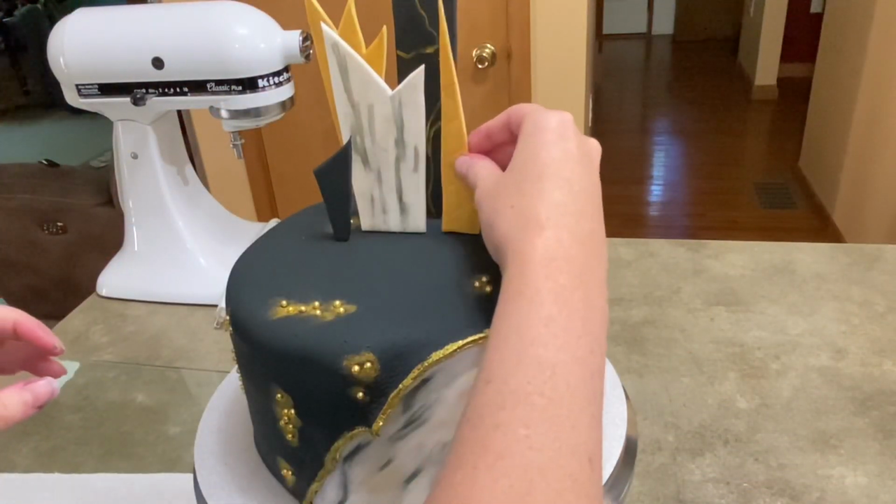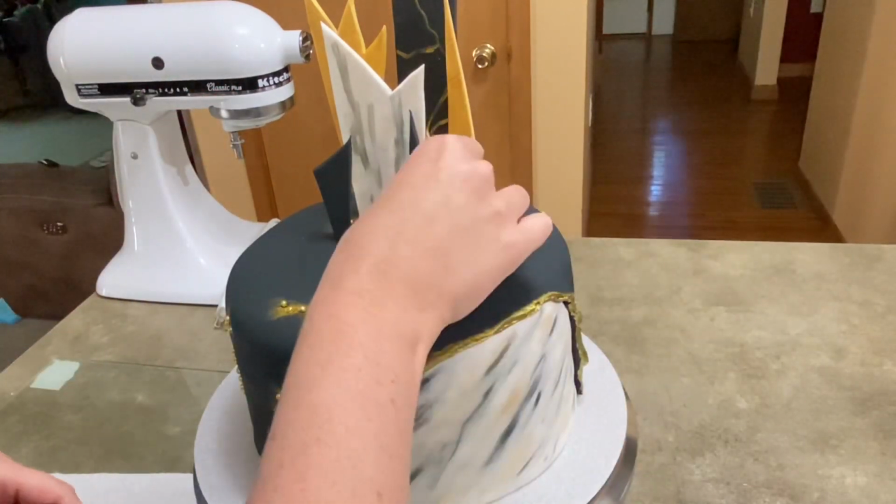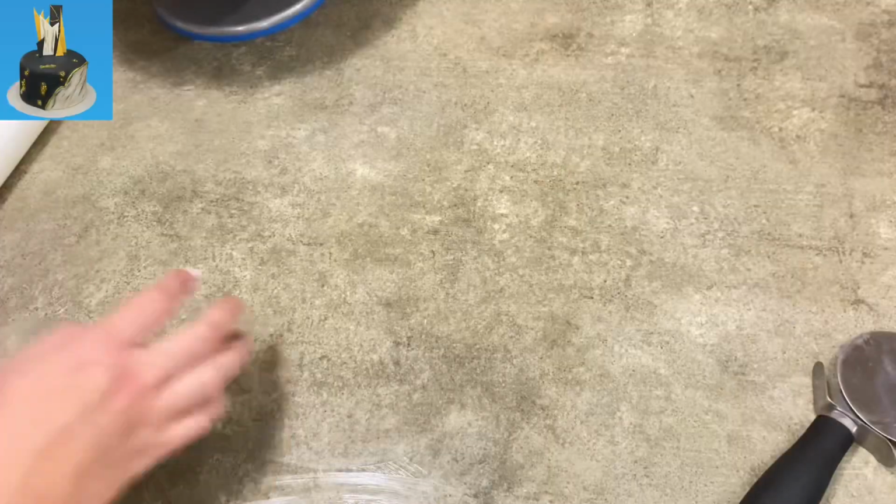It's Jen and I'm going to show you today how I decorated this cake to turn it into a black and gold marbled masterpiece. So let's begin.